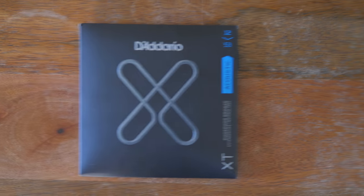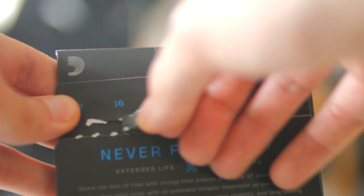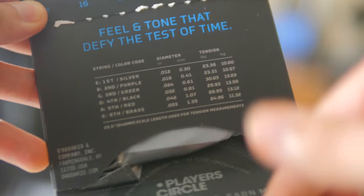So the older EXP set, literally just a set of phosphor bronze strings with their EXP coating on it. They've been selling this for years. The new D'Addario XT set, allegedly, is using a high carbon steel core similar to the NYXL sets that they've been selling for the last 2 years, a little bit higher end, $12, $15.